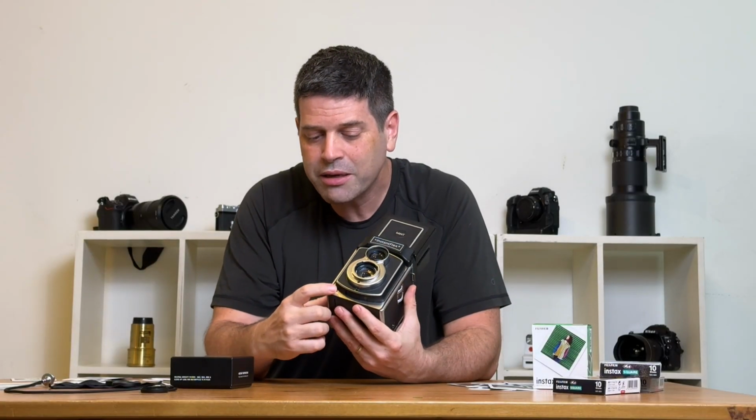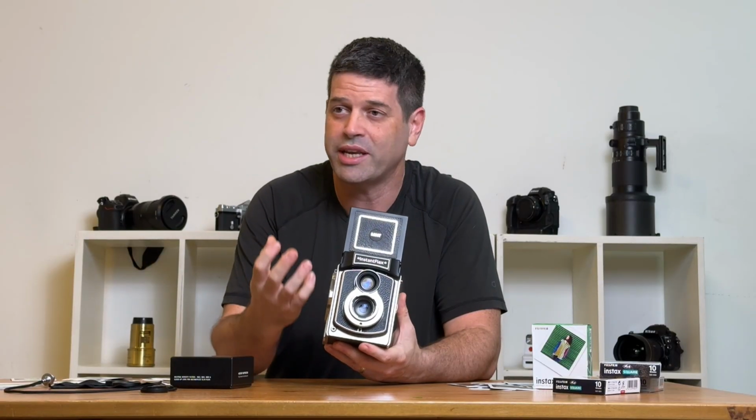When you slightly depress the shutter release button, the display changes to show an hourglass shape with a plus symbol at the top and a minus symbol at the bottom. Below the display, you'll also see a green light or a red light. The green light means that the camera thinks that you have the aperture and shutter speed combination that's going to create a correctly exposed image. A red light means that it is not correct.